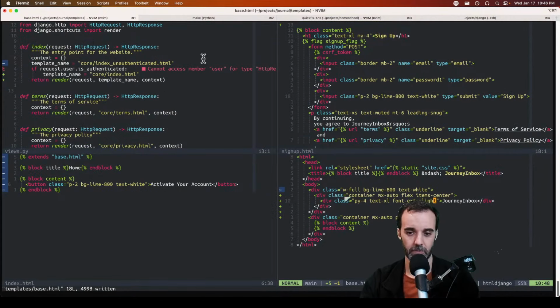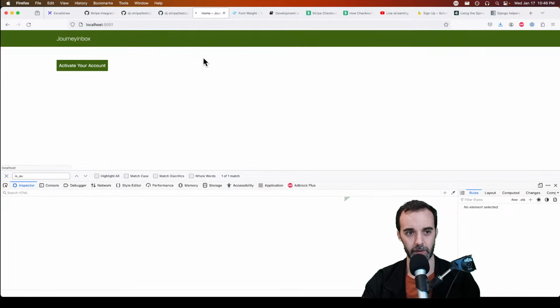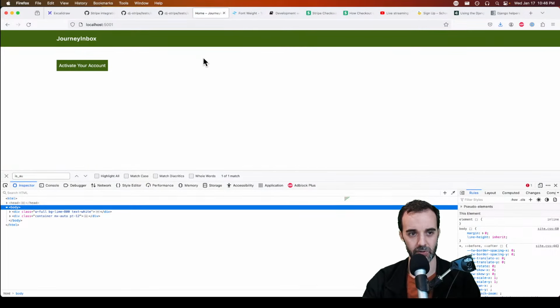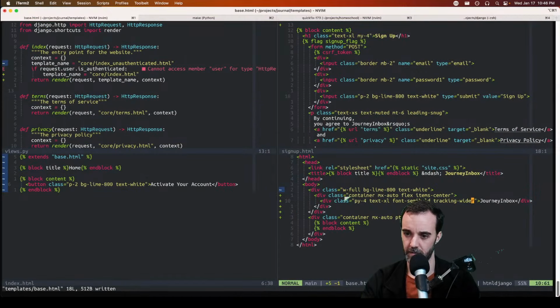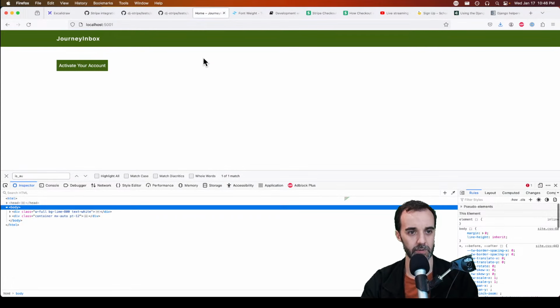For now, let's go big and bold feeling and kind of chunky, and let's try tracking. Let's increase the space of the letters too. Or does that look stupid? Let's put it all the way out at the most extreme to start.